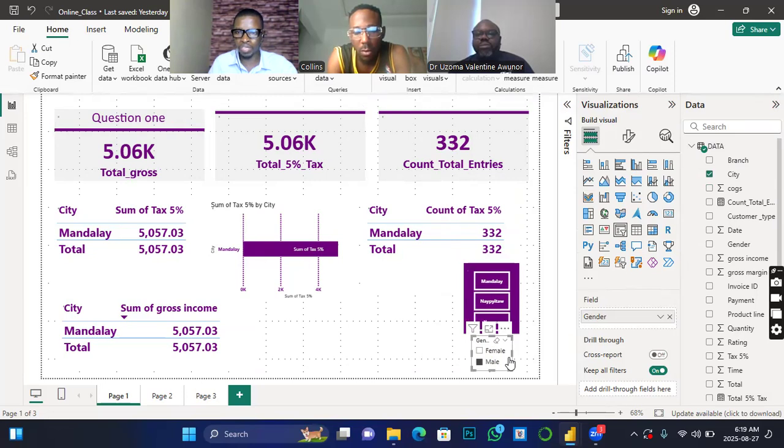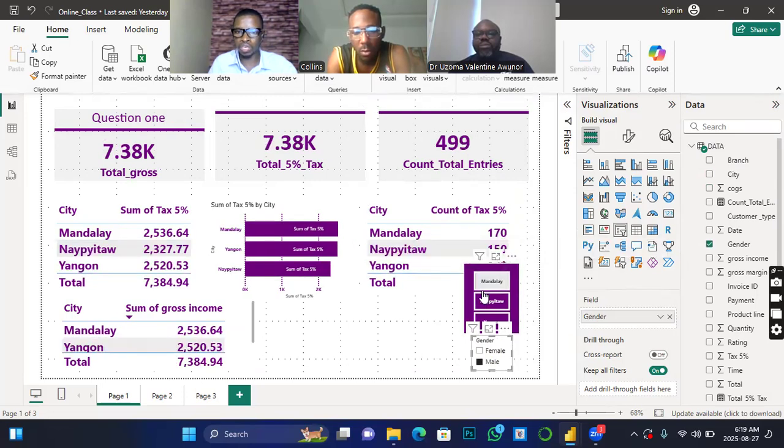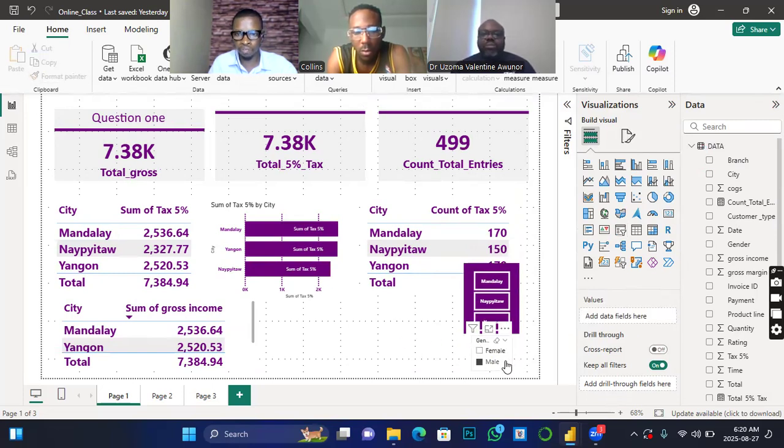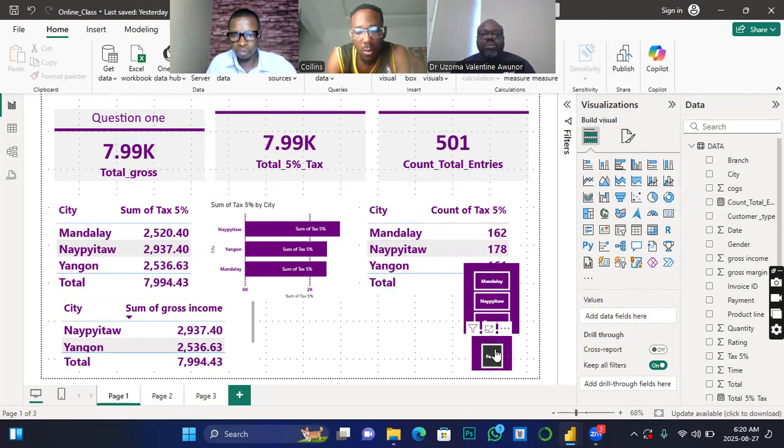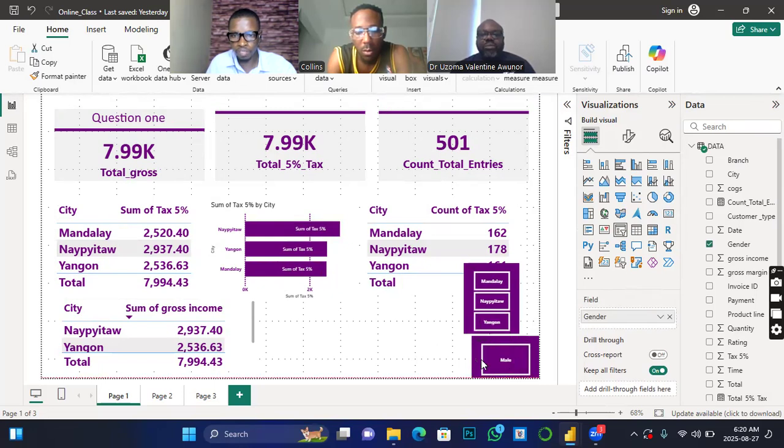So now I want to format this one as well. If I want to give it the same format I have given to this one, like I said before, just click on it and then go to Format Painter to save your time. Make sure that you are on the edge of that very one and then see if you can. Let's see if, okay, I think I wasn't on it. Let me try it again. Okay, I think we are there, but we have to format the, let me see, it's there, but it's giving us a different style.